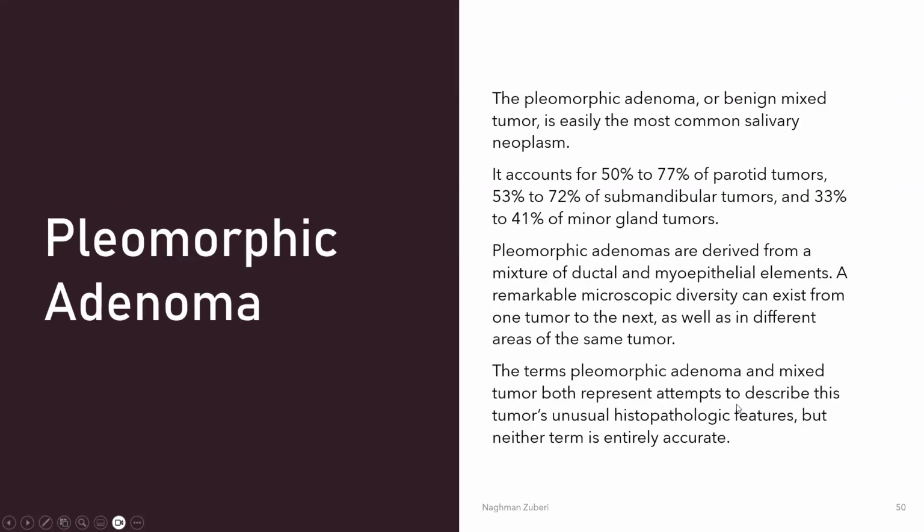Pleomorphic adenoma is a benign tumor. Mixed parotid tumor is easily the most common salivary neoplasm. It accounts for 50 to 77% of the parotid tumors, 53 to 72% of the submandibular, and 33 to 41% of the minor gland tumors. Pleomorphic adenomas are derived from a mixture of ductal and myoepithelial elements.